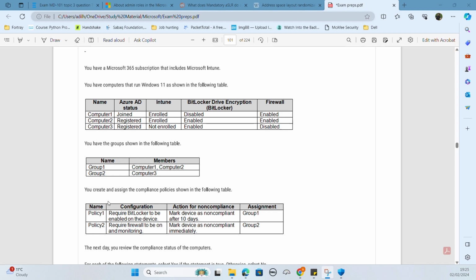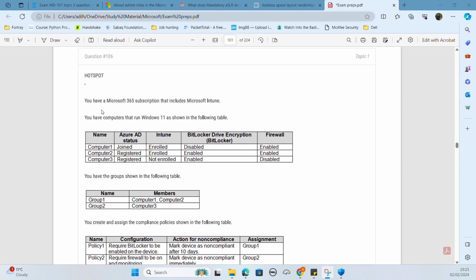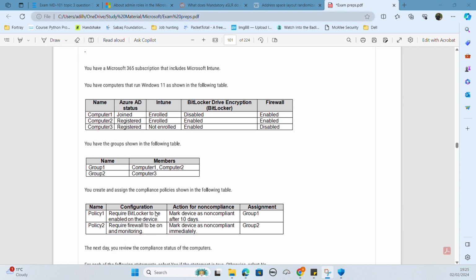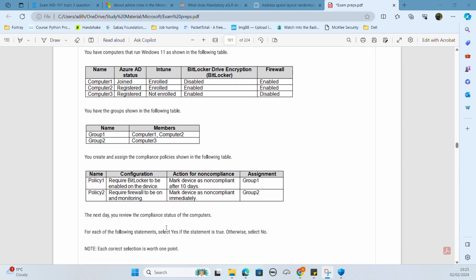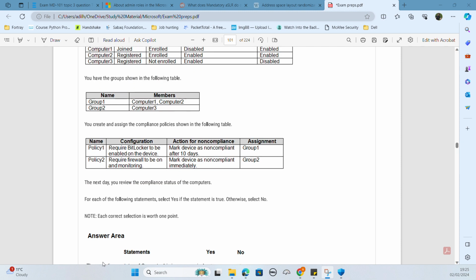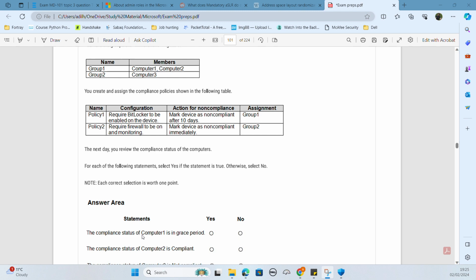So okay, it doesn't matter when you assigned the policy, it's just asking you the very next day you are reviewing the compliance status. Let's go to the answer. The compliance status of computer 1 is in grace period.